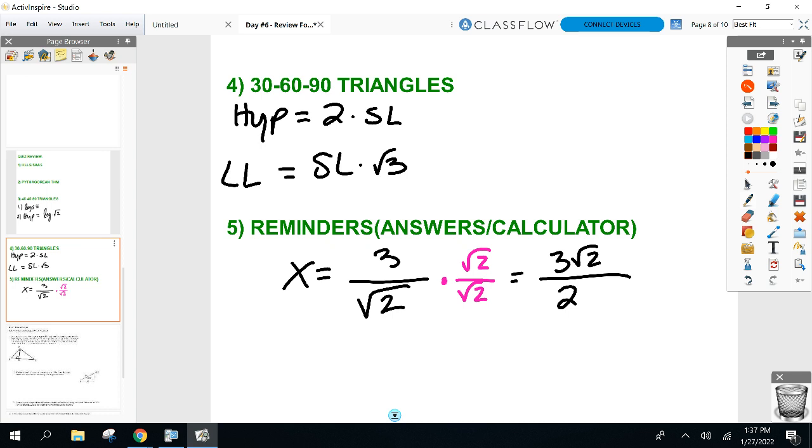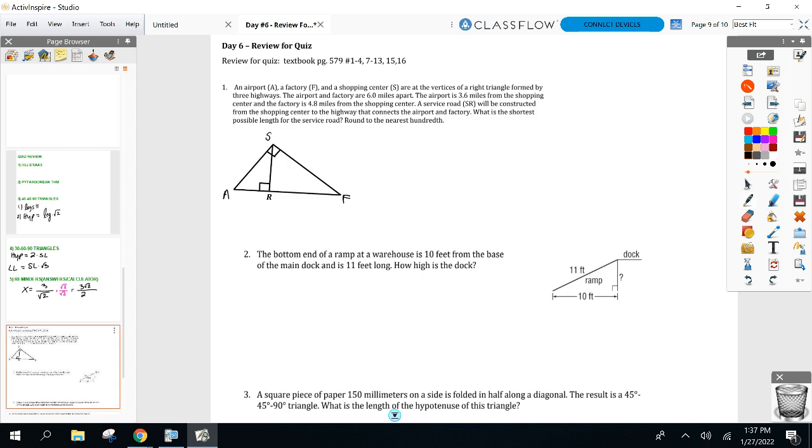So what period 2 decided to do earlier this morning, and I assume you'd like to do the same thing, instead of me standing up here talking anymore and doing these review problems with you, I'm going to let you choose your own adventure right now with whoever you want. Okay, that might come back on me, but you better be doing this and getting ready if I let you work with anybody else. 3 places to review before I let you go. One is right in front of you right now in your packet. Answers are up on Classroom. Everyone see at the top, there's also textbook questions to try that are pretty good.